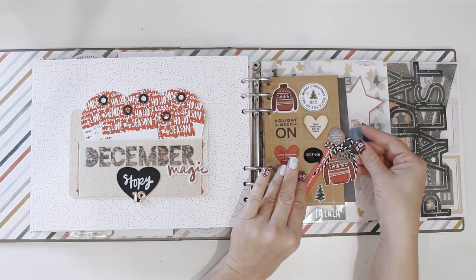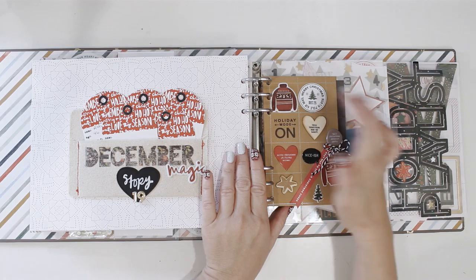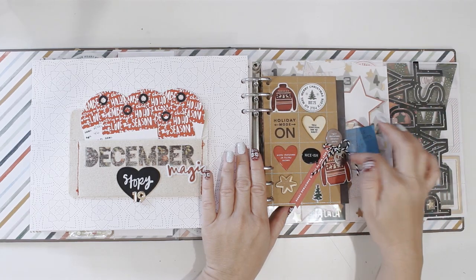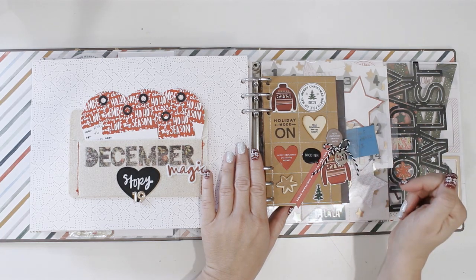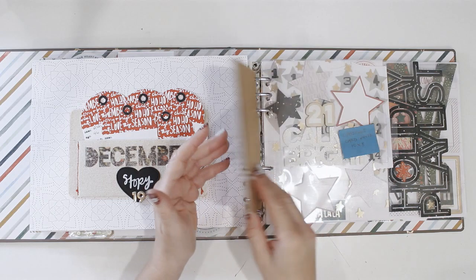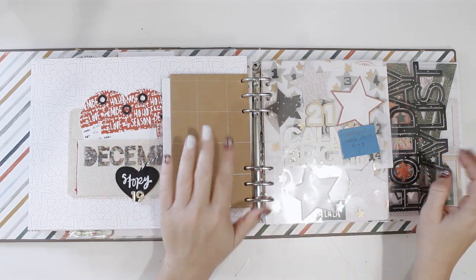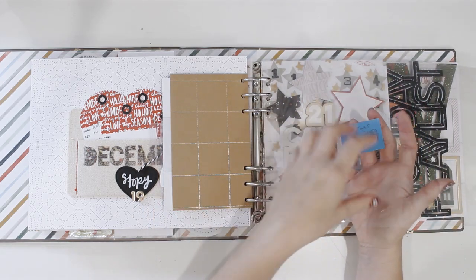We are going to take an ugly Christmas sweater picture for our Christmas card, so I used some of the little sweater icons, and then I used a Tim Holtz metal number here that I had from a previous December Daily, and then just some twine here. And I have not done anything on the back side. I'm not sure if I will or if I'll just leave that plain. I haven't decided yet. And then, like I said, my photo will go here.